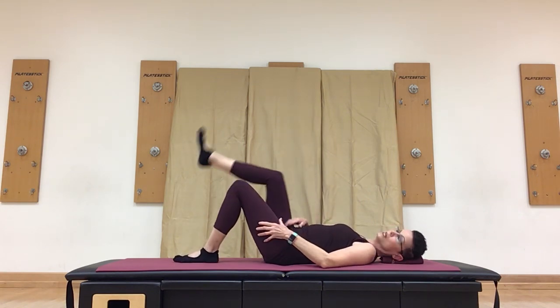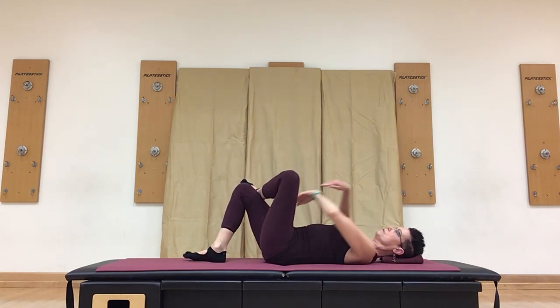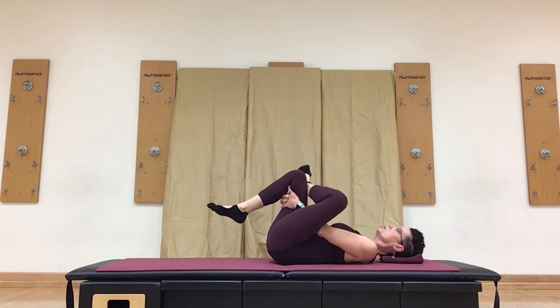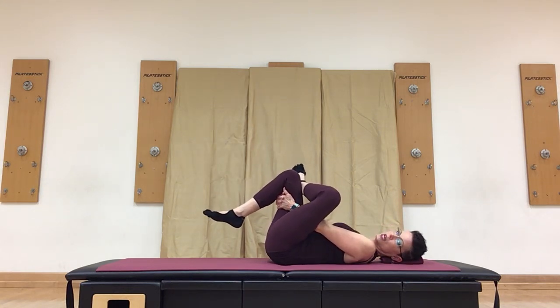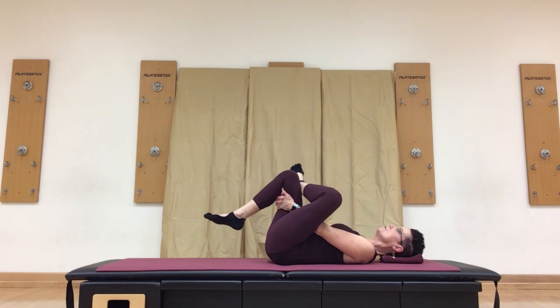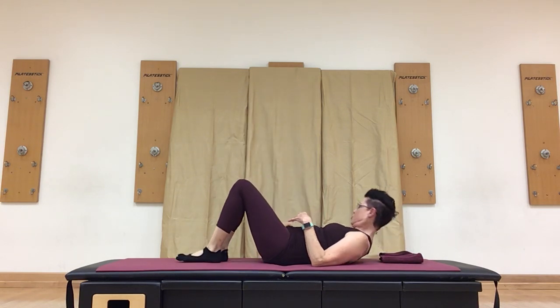Release. Change sides. Cross left over right, opening the left knee. Thread through the middle and the outside to grab the back of the right, pull it towards you. You can use your elbow to gently press your left thigh open if you want. Hold and breathe. Inhale. Exhale. One more. Inhale. Exhale. Release. Uncross. Pick up that twisted towel.